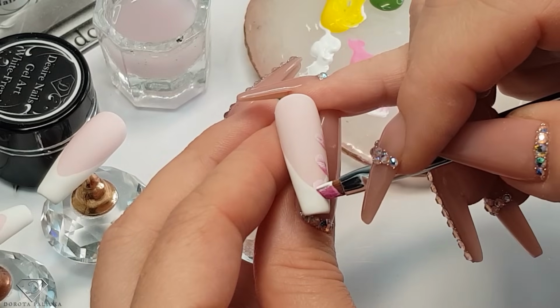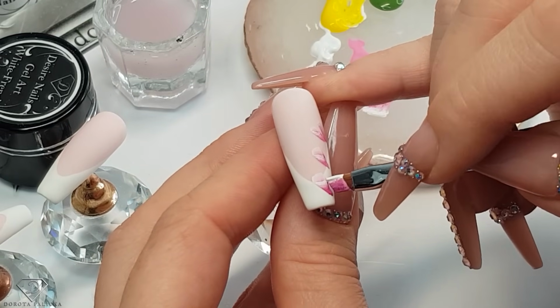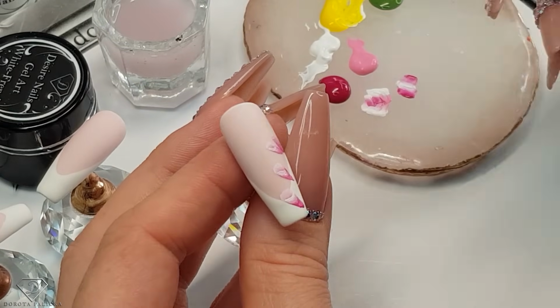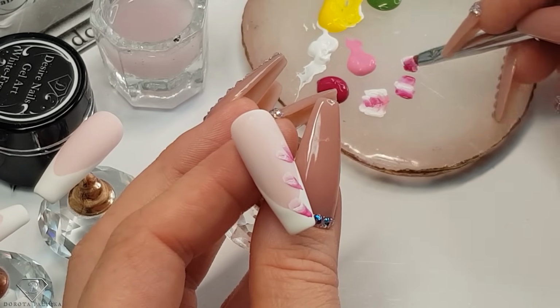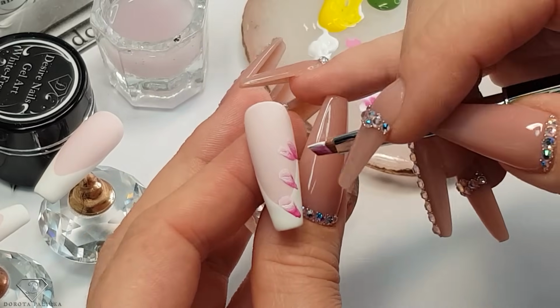And same on this one, so come down a little bit and close it. So we've got almost like a middle of the rose, and actually that's what it is going to be. It's going to be a very simple rose. I feel like with the French manicure you don't want to go over the top.